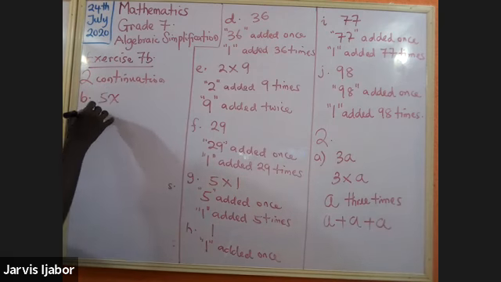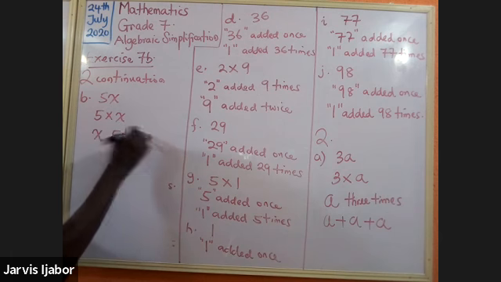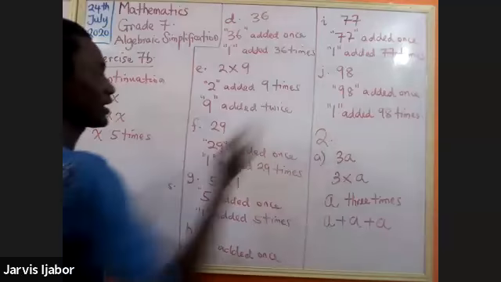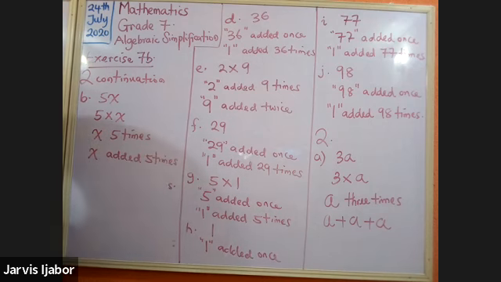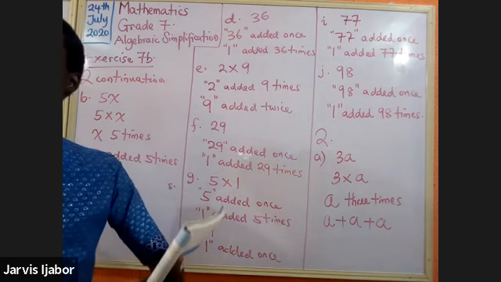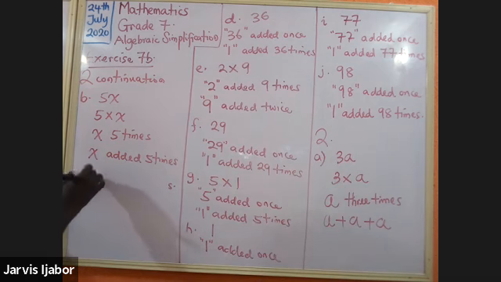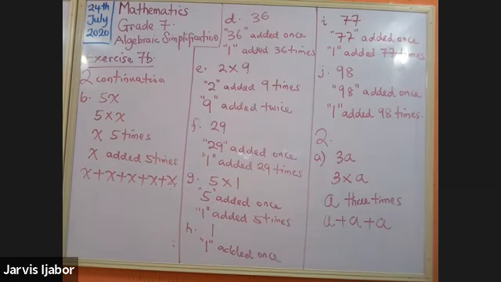5x. This will be 5 times x. This also means x 5 times. I can also say x added 5 times. Do you understand? These two mean the same thing, just different ways of expressing it. Then what else? See, I'm not constraining myself to just your book. I'm giving you a mathematician's broad view of the matter. Then you can also have it to be x plus x plus x plus x plus x. That's some of the ideas you may not get in class.